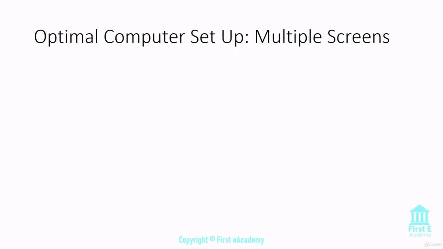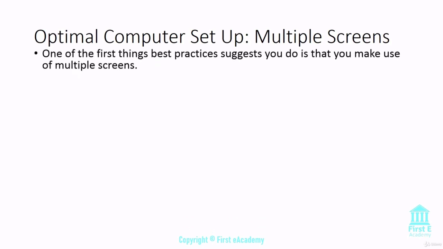Hello, welcome. Now in this video, we're going to be talking about the optimal computer setup, and that is to use multiple screens if you're not doing that already. One of the first things that best practice when you are using Camtasia 9 is that you make use of multiple screens. That can be the screen on your laptop as well as a monitor. It can be the screen on your desktop as well as another monitor. It can be two monitors.